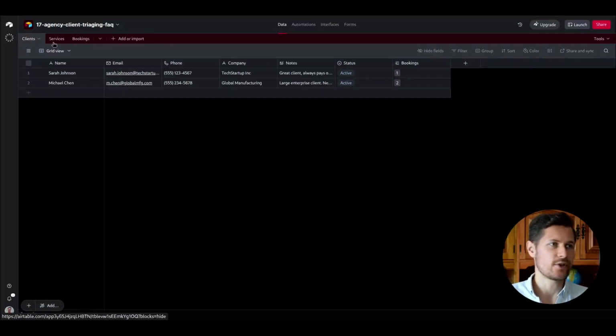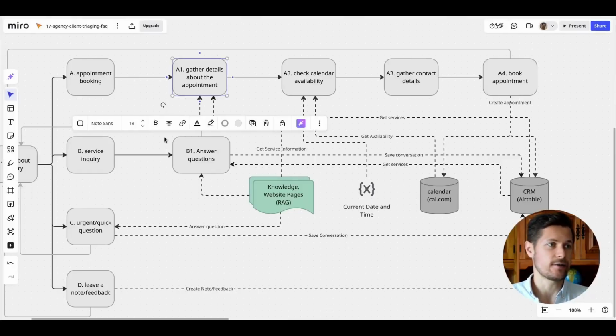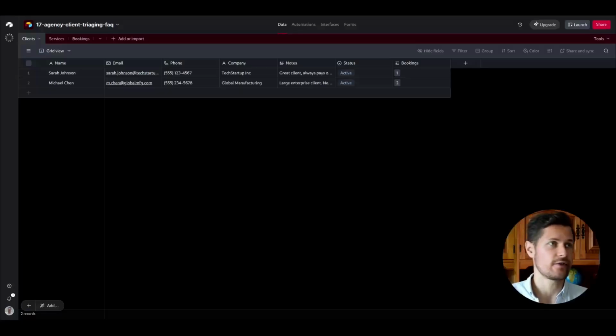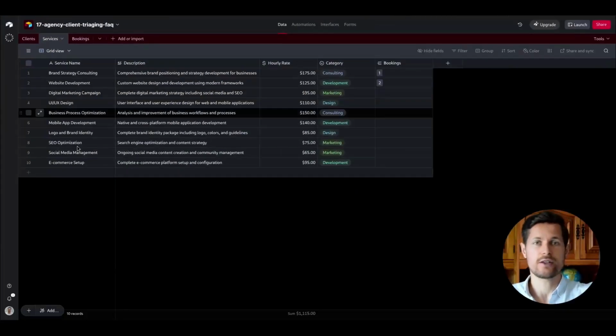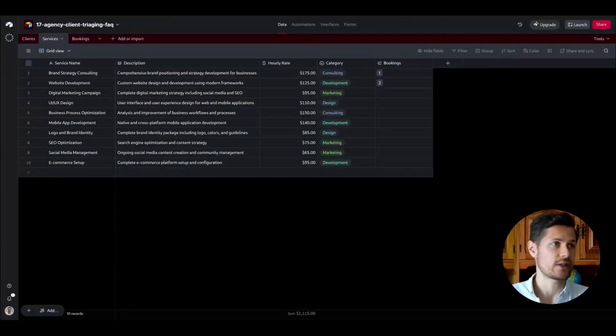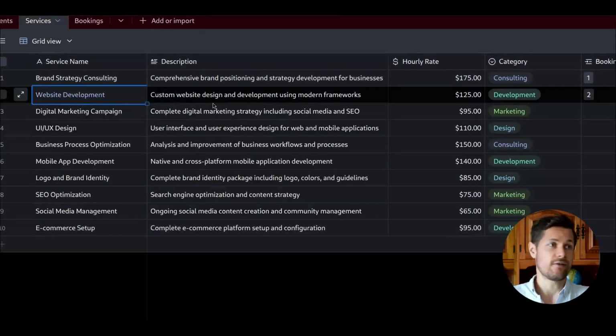So basically what happens here is that once we get into the stage where the client is asking for details, or for example, they are inquiring about our services, we will connect the AI agent with this table. So this is the information that it will fetch from, plus the data inside of our website, right? So depending on what kind of questions it asks. For example, if they ask, okay, what industries do you serve? Then it will get the data from the website because it's broader information about the agency and so on. But when they ask in detail, okay, what services do you offer, for example, for website development, then the AI agent will fetch the data from this system here.